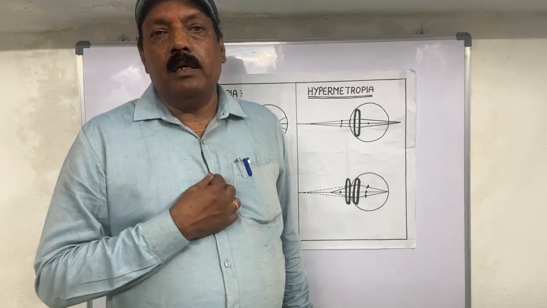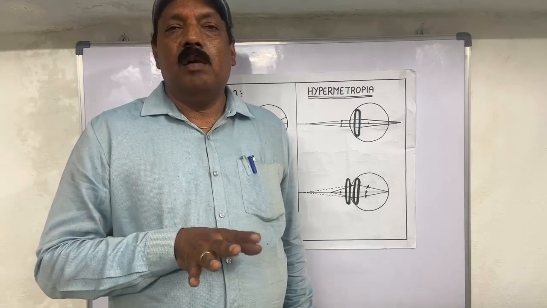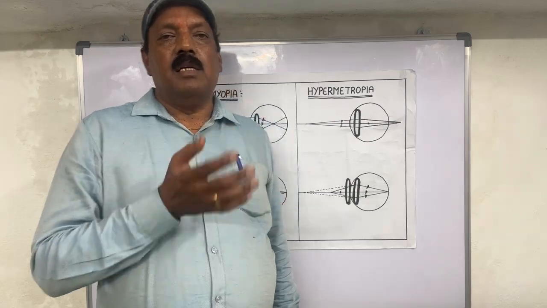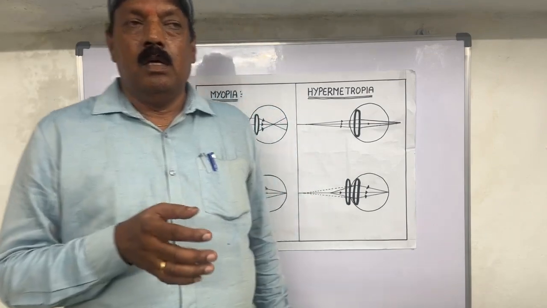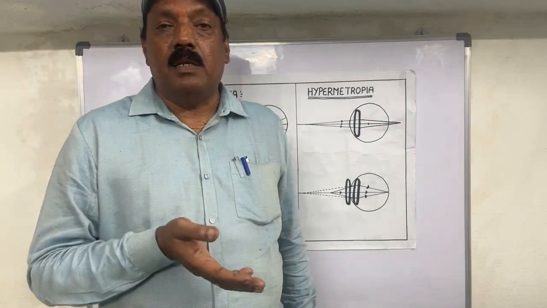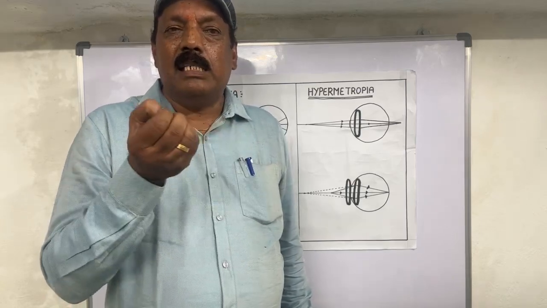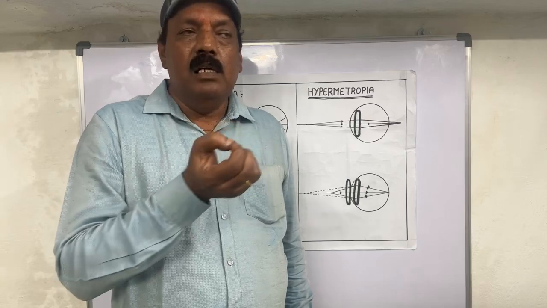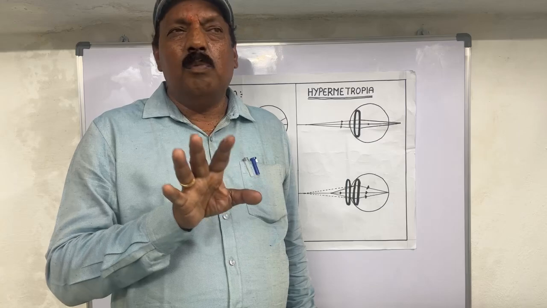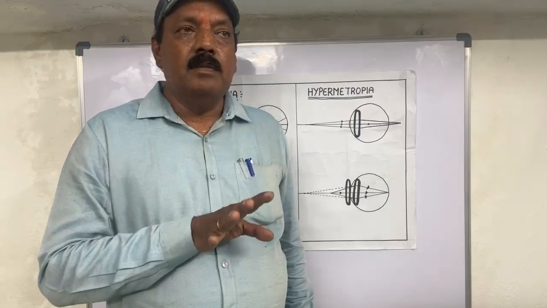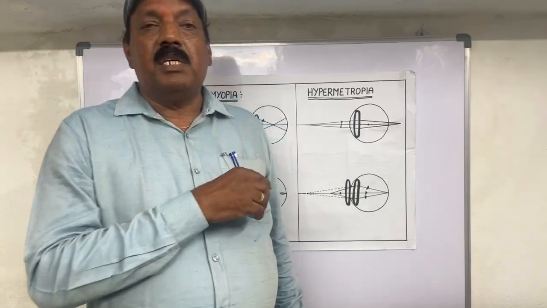And next one is astigmatism, a kind of blurred vision where some lines are going to appear in the vision. This is almost a slight eye defect, and some scratches also you can see on the figures. That is nothing but astigmatism, and cylindrical lenses are going to be used to correct this astigmatism.